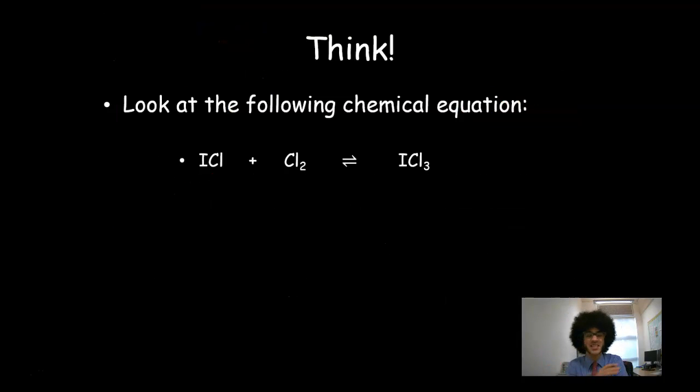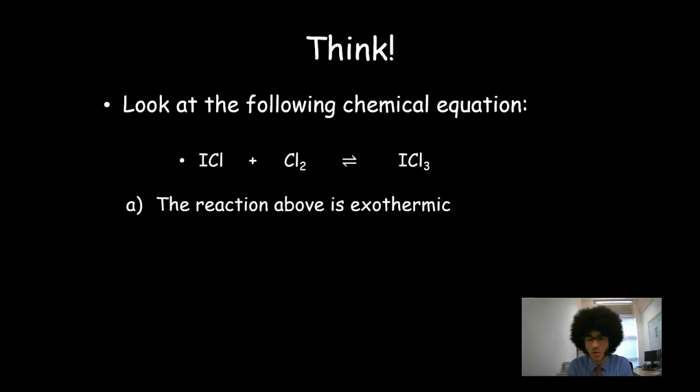Now, exothermic, it's the same idea, but we just kind of have to reverse our thinking because of the nature of the reaction. Now, this reaction, as I said before, is exothermic. If it's exothermic, it's releasing energy. Therefore, if I draw a reaction profile for this, it will look a little bit like this. So I start off with ICl and Cl2, which will be here high in energy. Because it's exothermic, it drops in energy because that excess energy gets released as heat.